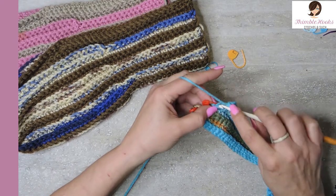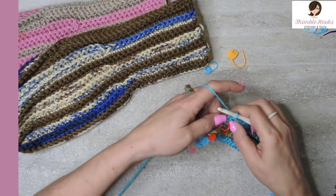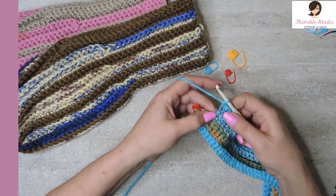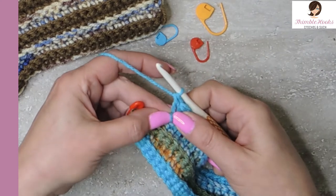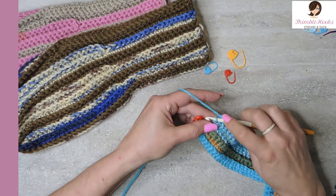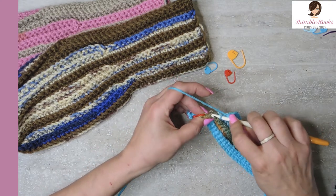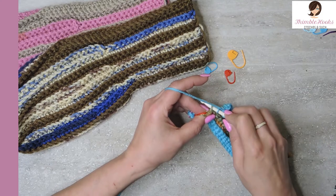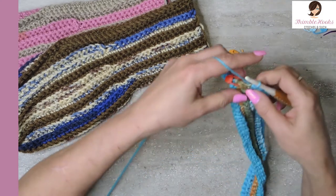There's my marked stitch. I'm going to go in the back loop, my single crochet, take that stitch marker out, and then we're going to work in this little back bump right here, or little side bump, this little side stitch right here. Go through that stitch and through the back loop of the next available stitch in the row below. Yarn over, slip stitch through everything.